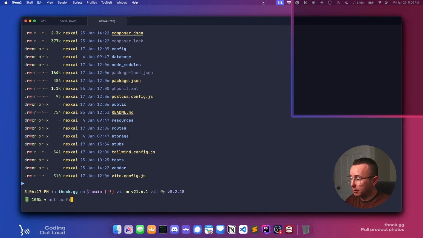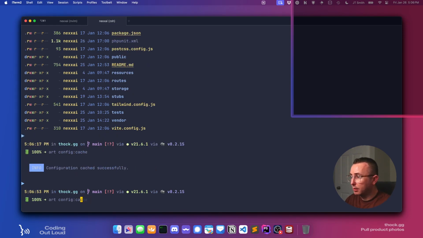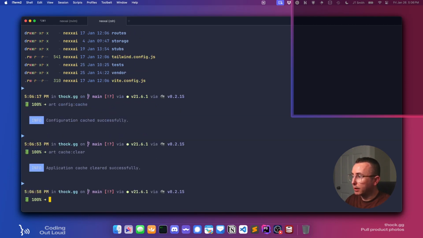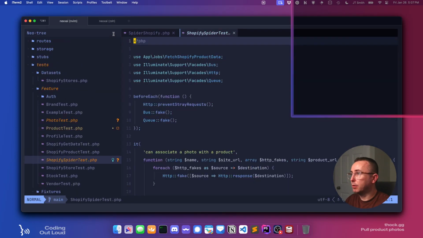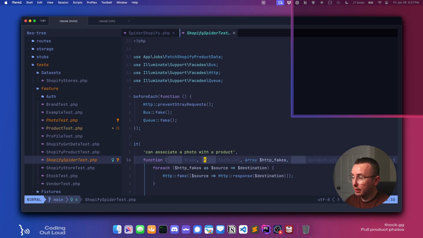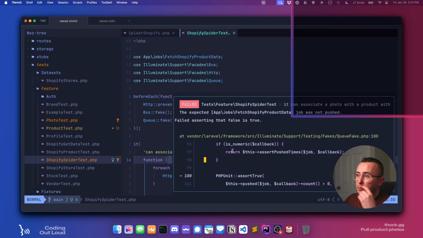Let's go artisan. Really wish there was a cache clear that just clears everything, not just the application cache, because I don't think that's going to solve our problem. No. Expected job was not pushed.